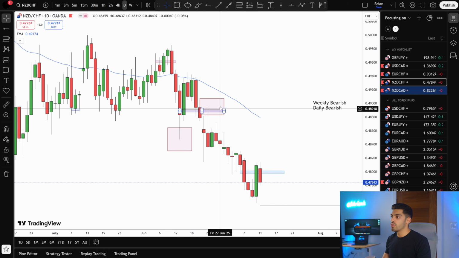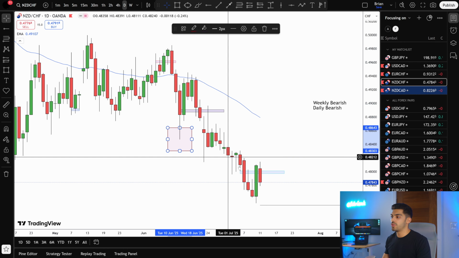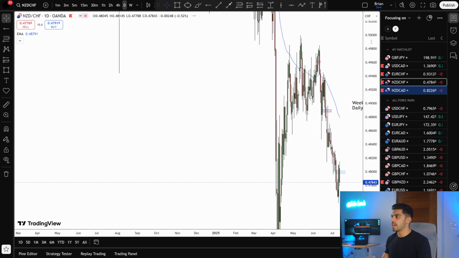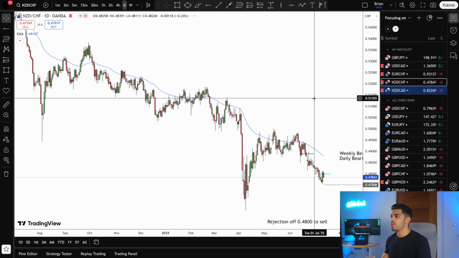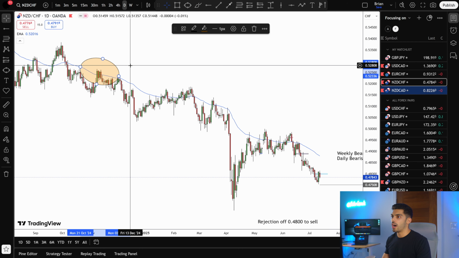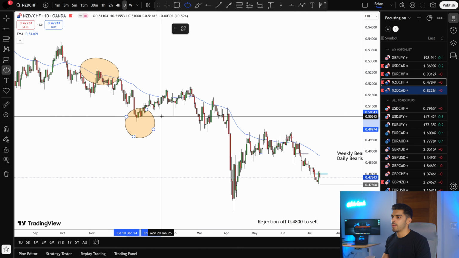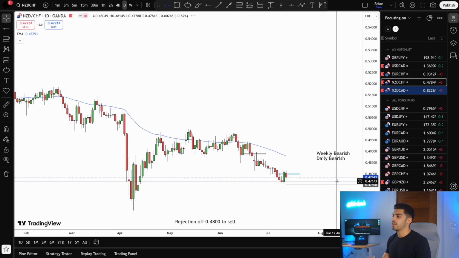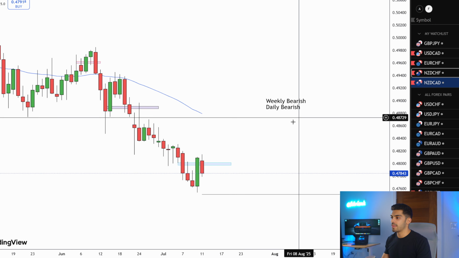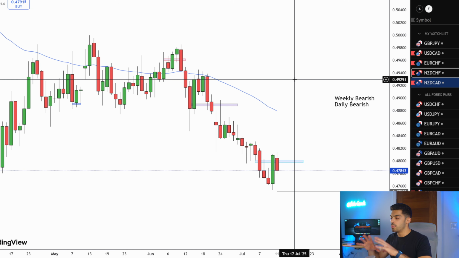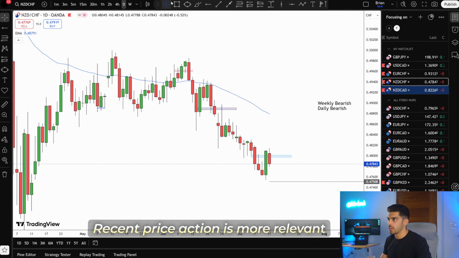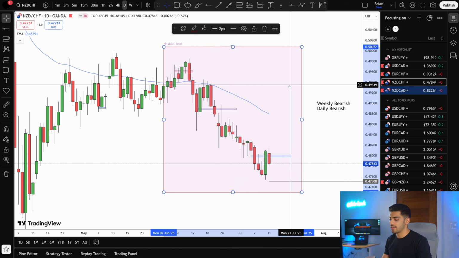The good thing is that now we're starting to see, okay, well, we have 2 of the higher time frames both being bearish. And we didn't just look at the same price action, because if we did, we would have been zoomed out here on the daily, basically looking at the major highs and lows, but that would be basically the same as the weekly. So we zoom in and we look at the market from the actual zoom in point that we should be looking at, which is closer to what has been happening in the past couple of candles. So that for us right here is this price information.